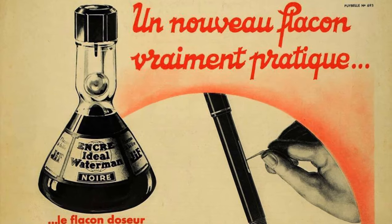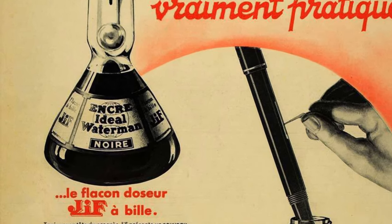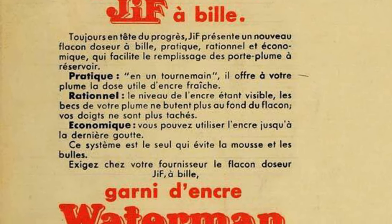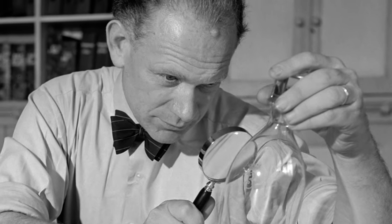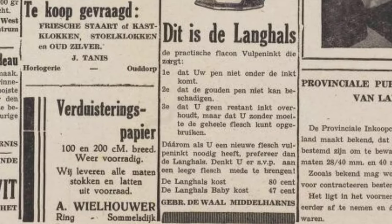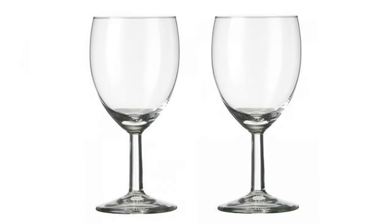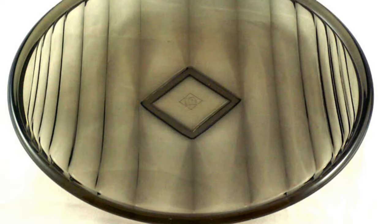In years prior to that, the at-the-time French subsidiary to Waterman, Jeff Waterman, produced a similar ink bottle. The eight-faceted design was designed by Dutch designer Andries Kopier, and produced for the Gimborn ink factory from at least 1941 and maybe earlier. You probably own some of the work of Andries Kopier — the immensely popular and copied gilde glassware is designed by him. Other examples of his work are ripped flatware and pressed glass.